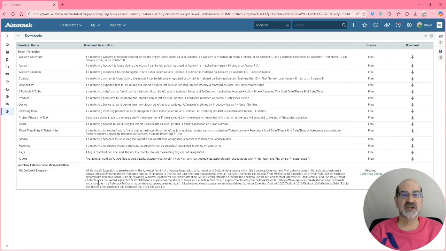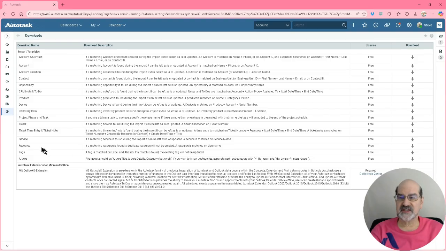The Exchange extension is an integration between the dispatch calendar and your tech Outlook calendar and sales Outlook calendars if they're using to-dos and service calls. So that's the Exchange extension, different than the Outlook extension.